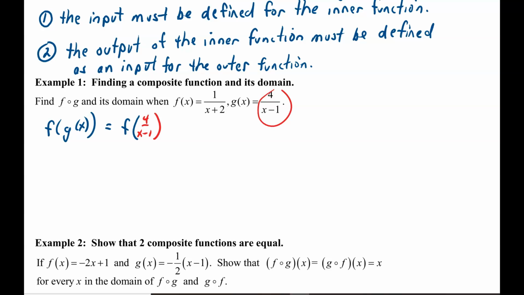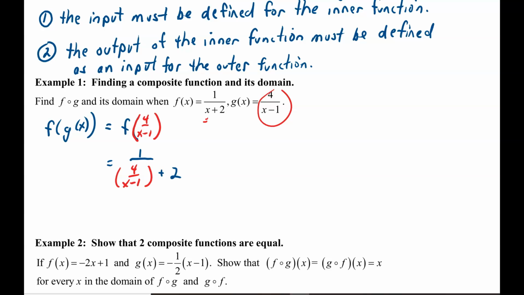And that means we're going to rewrite f of x, but we're going to replace our x right here with that input 4 over x minus 1. It's a little bit weird the first couple times you do it like this, but we looked at this in the first part of composite functions. All right, so we're going to rewrite f of x. So we have 1 over, and this is the spot where we get x, right down here, and then it's going to be plus 2. But remember, x is now 4 over x minus 1, so that's what we're going to put in there, 4 over x minus 1.